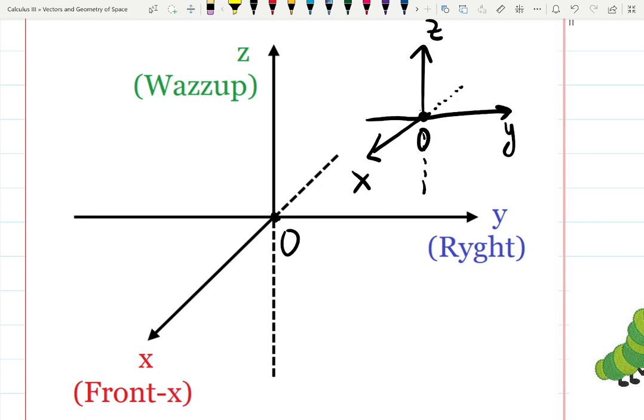So what we did, basically, from the previous knowledge of Y and X, this is what we knew before. We take this Y and X and put it on the floor. So the floor now is Y and X. Z is height. Now X becomes front and back, Y is left and right, Z is up and down.